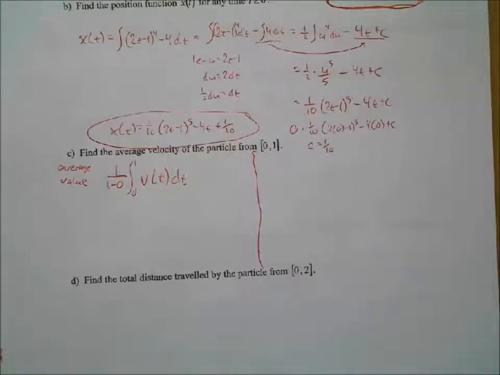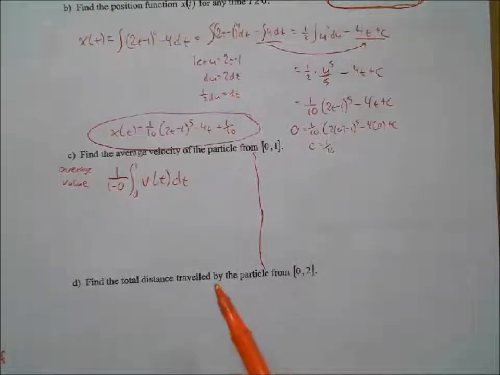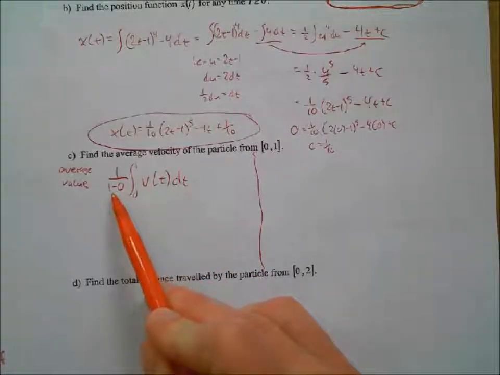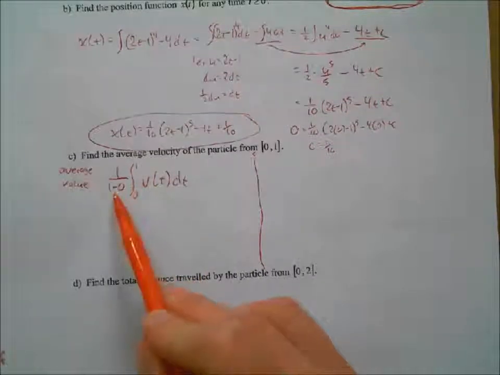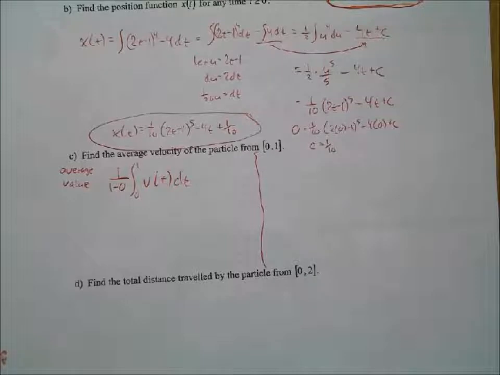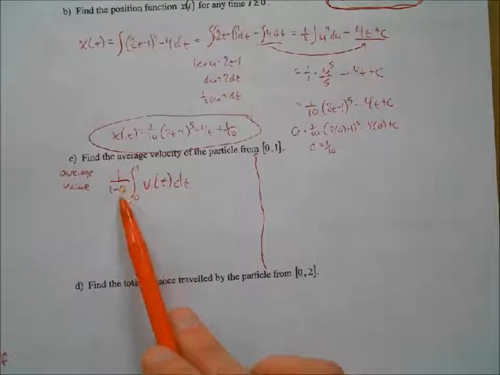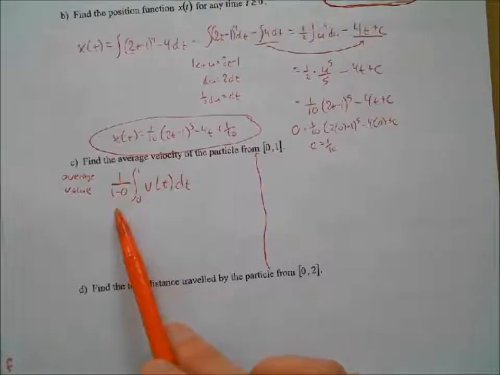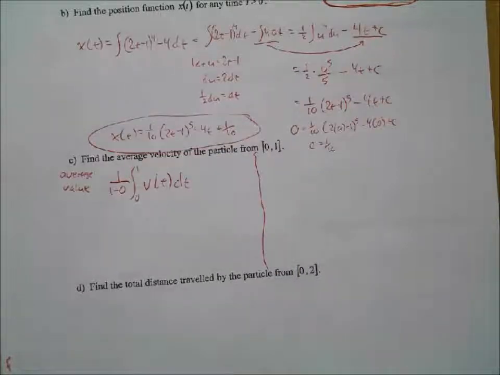But understand, if I wanted to find average position, I would be integrating position, but then dividing by 1 minus 0, which is a time. So I'd still be getting position, but then divided by time, and so it would get back to just a position. So it does kind of work out in a sense here. Just like here, I'm going to be integrating velocity. Integrating velocity is going to give me a position, but I'm going to divide it by a time, so it's position divided by time. It's back to a velocity now, because I have this 1 over 1 minus 0, which is a time value. 1 and 0 are both times. So there's the setup for average value.